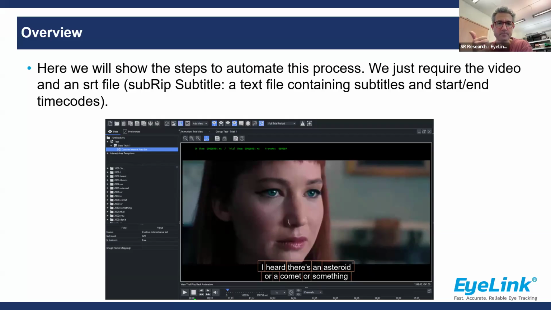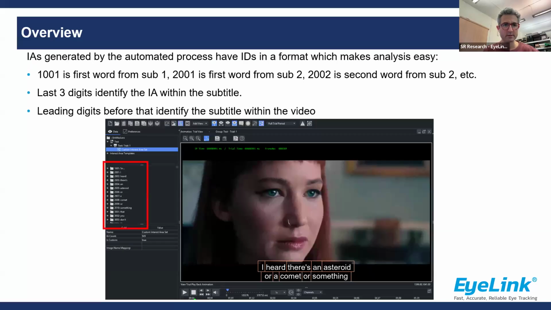So using these videos and SRT files, you can have our software automate the whole process to create the interest areas around the subtitles. Okay, let's move on.